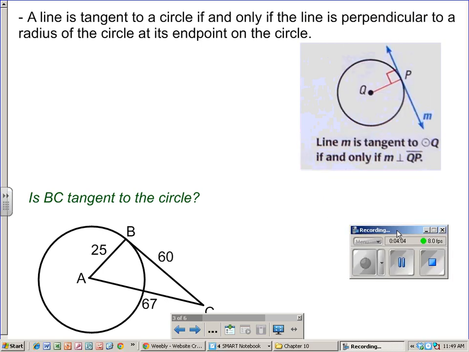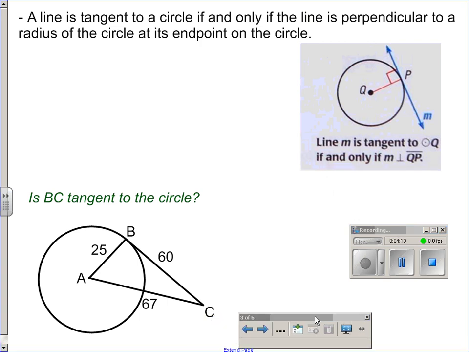All right. So the first property that we're going to be dealing with for this chapter is on the top here. When you have a tangent line and you draw in a radius to that point of tangency, it's always going to be perpendicular. The radius and the tangent line are perpendicular at the point of tangency, always. So when you have a tangent line and you connect, you're looking at this bottom picture here, we got what could be a tangent, this line BC. We have a radius, that's AB, and then we got a distance from A to C, that's 67.